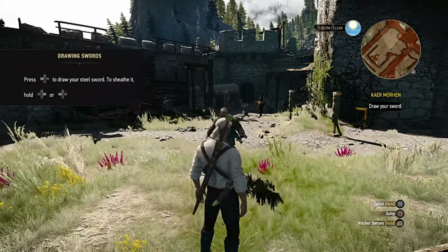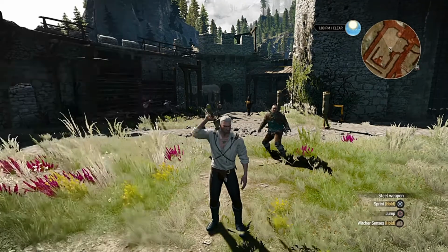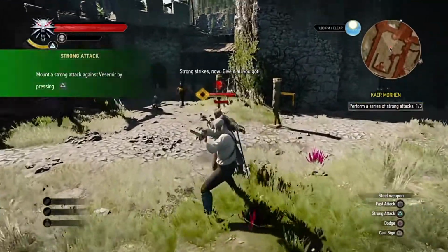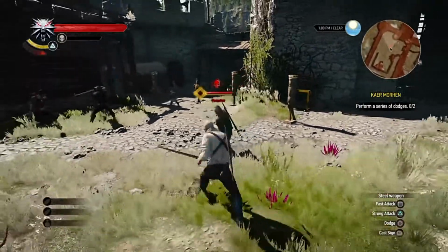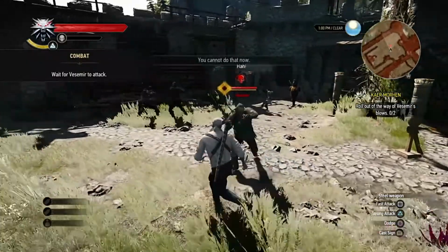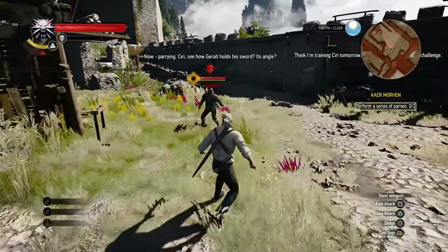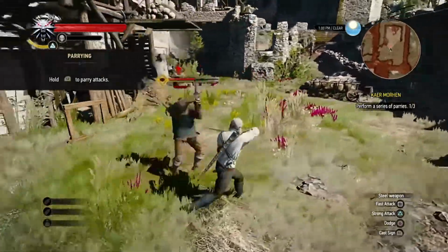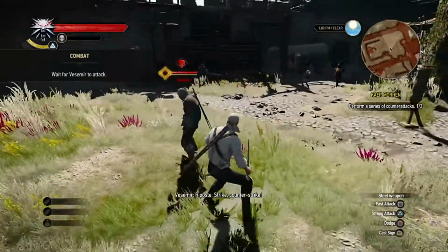What now? Quick cuts. 1, 2, 3. Strong strikes now. Give it all you got. Never lock your elbow when striking. Dodge. Position, Ciri. Footwork. Remember. Now, parry. Ciri, see how Geralt holds his sword, its angle? What am I supposed to parry? I'm fighting a stupid dummy. Pretend now, live later. Riposte! Strike! Counter-strike!